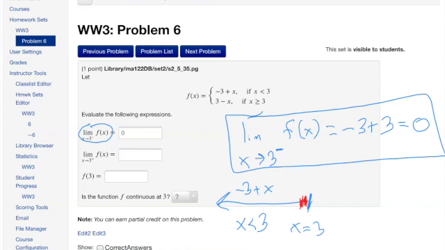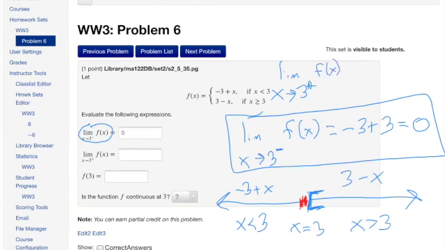When I want to look at the other side of the limit, I'm going to look at x greater than or equal to 3. And for all of this part, 3 minus x controls things. So on this side, if I'm looking at the limit as x approaches 3 from above of f of x, well, when I'm above 3, everything in here is determined by 3 minus x. So now if I plug in 3 minus 3, I also get 0.